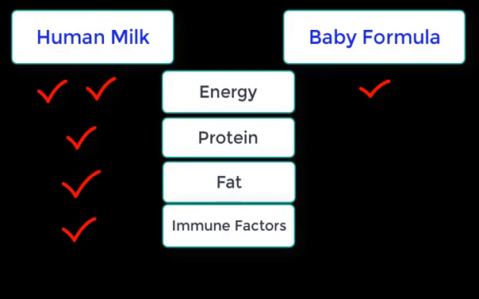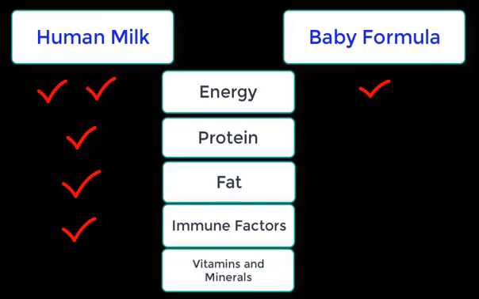When it comes to vitamins and minerals, we're going to put check marks on both sides again. Baby formulas are very similar to human milk. They've been developed that way. So there aren't a lot of differences. But for some minerals, such as iron, it's much better absorbed from human milk. But human milk is low in some nutrients. For example, vitamin D and baby formulas are fortified with that. So it will meet the infant's need.